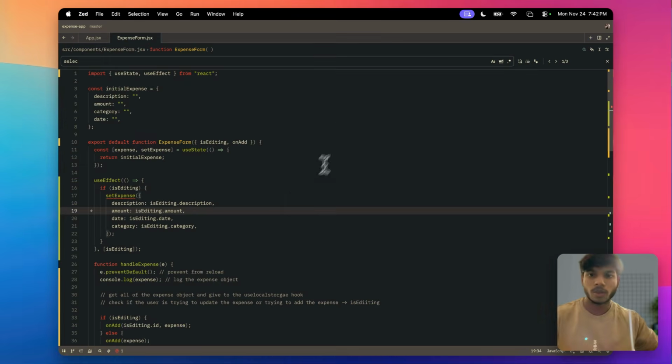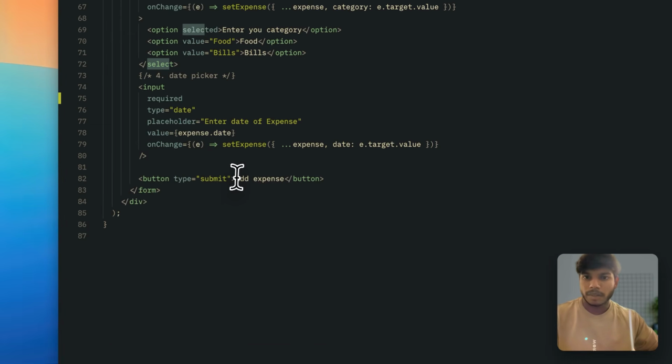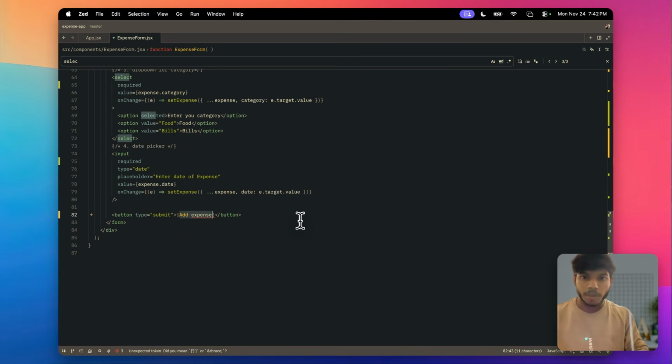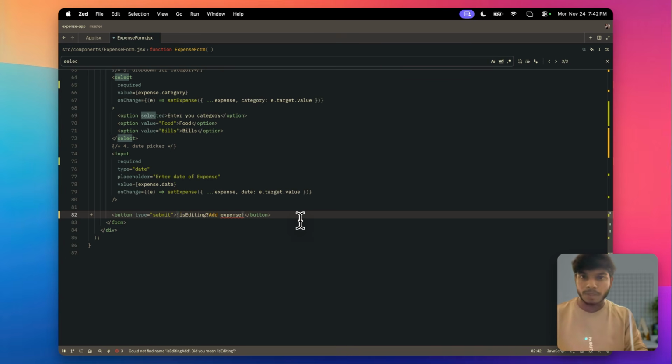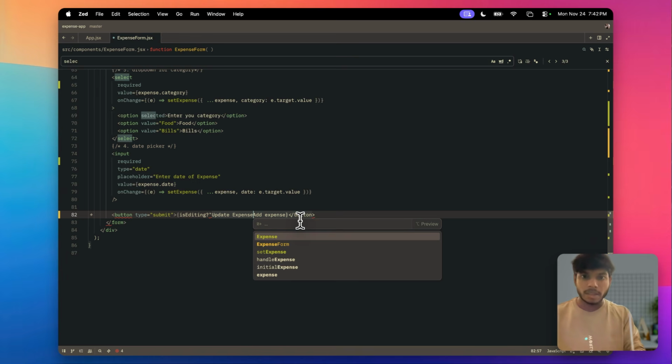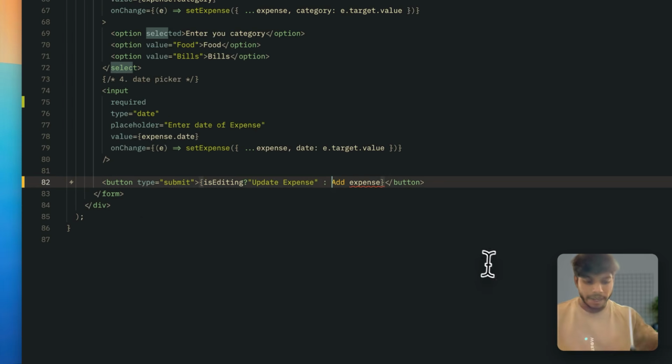bit confusing. So I will go back, and inside this button I will use a ternary operator. Using the ternary operator I will say if isEditing is true, then say update expense, else say add expense.